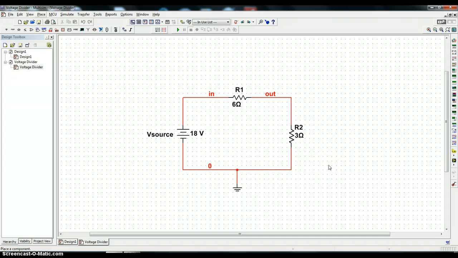And the transfer function, as it's defined with Multisim, is actually a DC operation. I should say that this should not be confused with the more general title of transfer function, which is used in both S-plane analysis as well as steady-state frequency analysis. The term here for transfer function relates to the DC situation, in which three parameters are determined, and we'll talk about those three parameters very shortly. But we have this basic circuit here, an 18-volt source and two resistors in series.